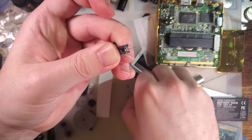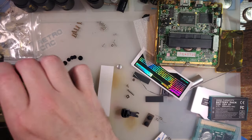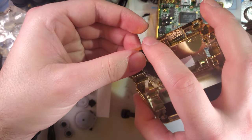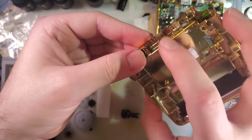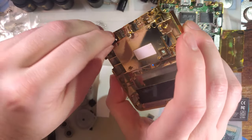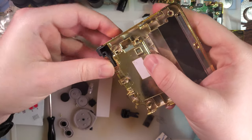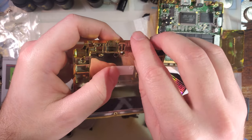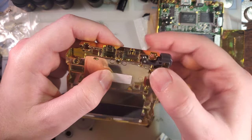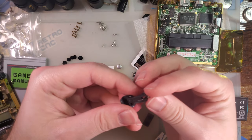We can hold it in there. Insert the leg. And then insert the button. And then seat the leg. Just like that. Except you gotta put the button in the right side. Pay a little bit more attention. Do the same thing with the other side.